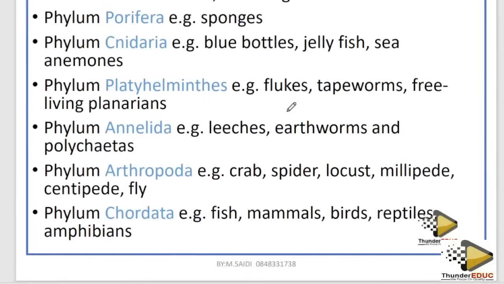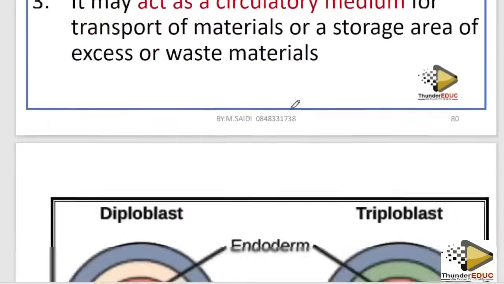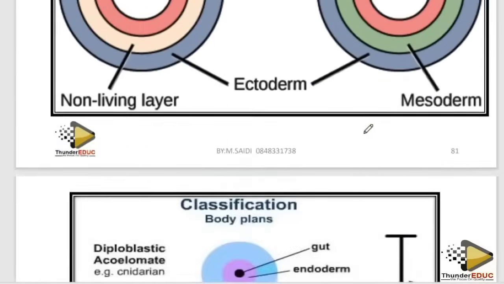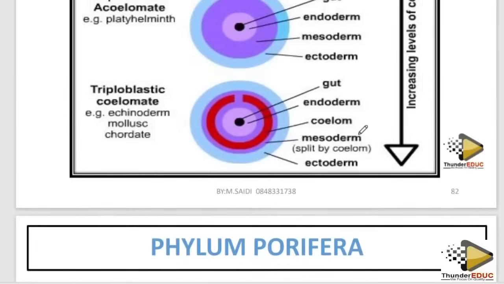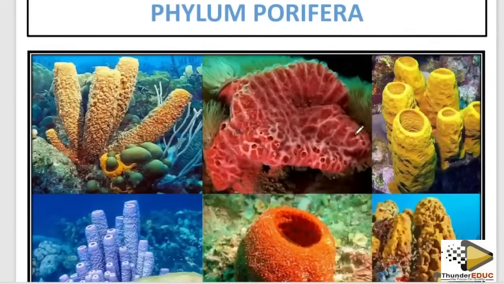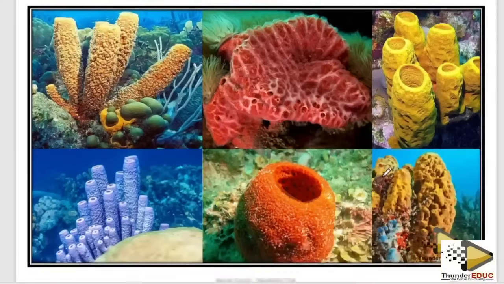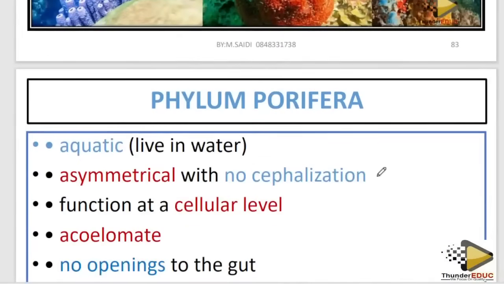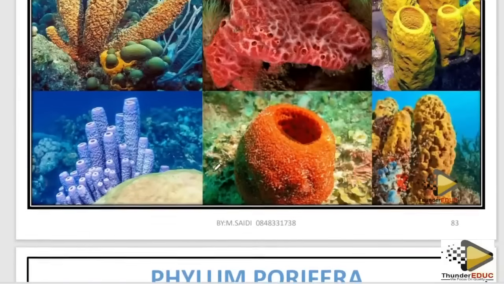Let me show you, there's something which I want to show you. Polyphera, look at this. So please don't go to the paper without knowing this. So I'm clear there. Then, which type of symmetry? Talk about the symmetry and talk about cephalization. Cephalization is the development of the head. Cephalization is the development of the what? Head. And then symmetry is dividing the organism into pieces.